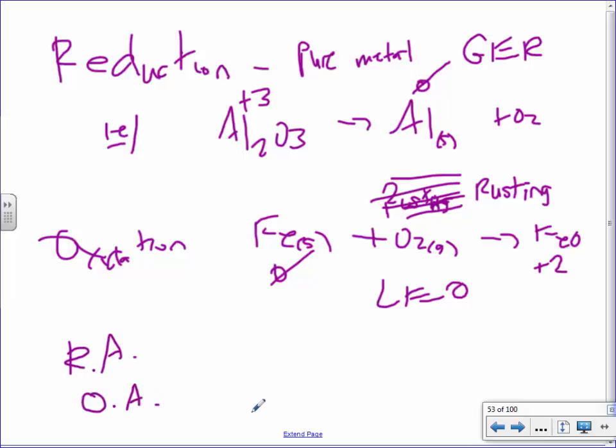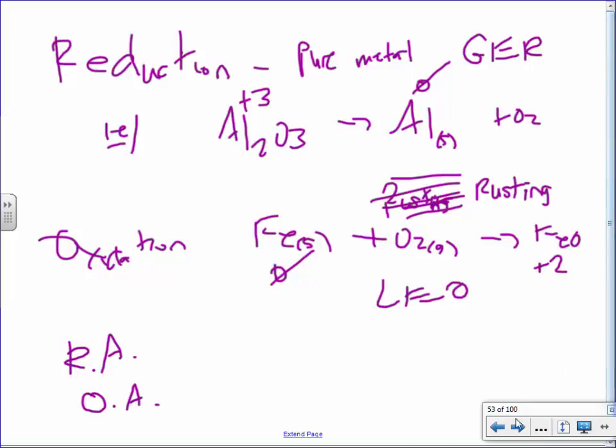So the other two terms we should talk about are the reducing agent and the oxidizing agent. We usually represent them with just RA and OA. If I am stealing Sarah's money, I am gaining electrons, but I'm actually the oxidizing agent. Even though I am being reduced, I'm the oxidizing agent because the oxidizing agent causes somebody else to oxidize. So if I'm the bully who's the stealer, I'm the oxidizing agent because I cause her to oxidize. And then if she's oxidizing, she's the reducing agent because she's the one who lets the other person take their electrons. You guys get that terminology? All right, cool. Let's move on.